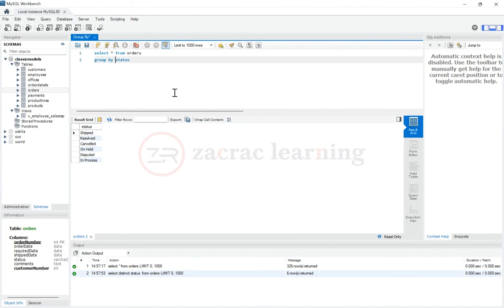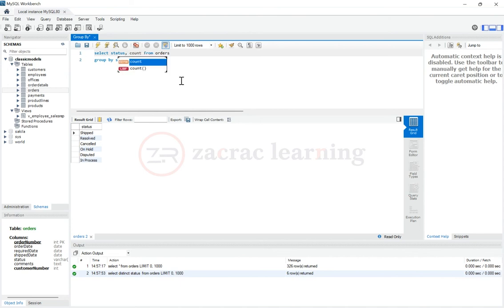Since I'm grouping by status, that means I can see status. Any column you are using to group by, you can directly reference in the columns you want to see. So I'm grouping by status, so I can see status. If I'm not grouping by a column, I can't see it. So any other thing I want to see has to be a kind of summarization. I want to see the number of orders that belong to each of these statuses.